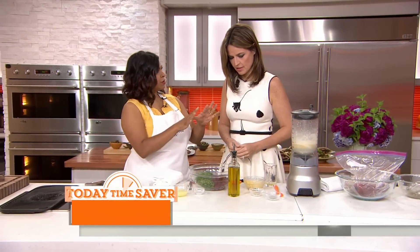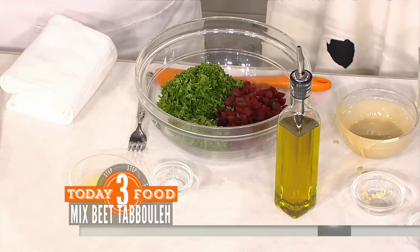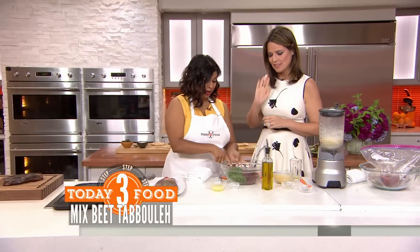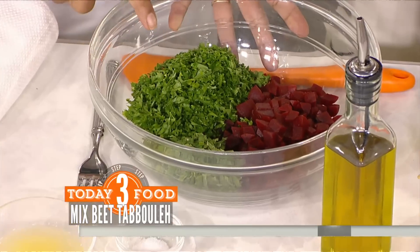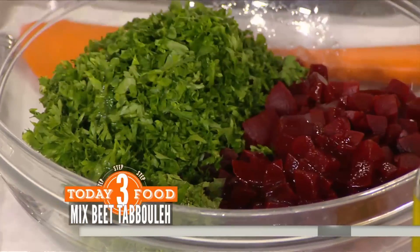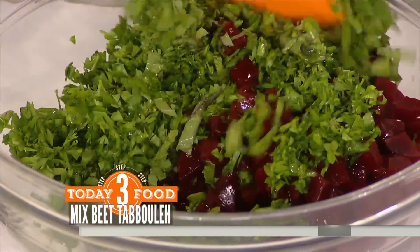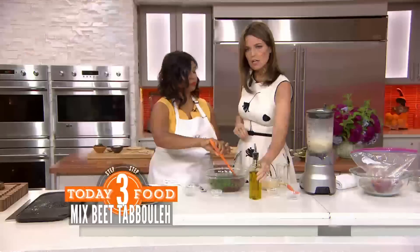And then this is the salad. Usually when you get a shawarma, there are pickled turnips in it — but that takes a week, and we don't have time for that. So we're going to make a quick version: pickled beets from a jar, mint and parsley, and then a little bit of lemon juice and a swirl of oil. Where does my cucumber come in? You put it in right before the end so that the pickled beets don't turn it pink.